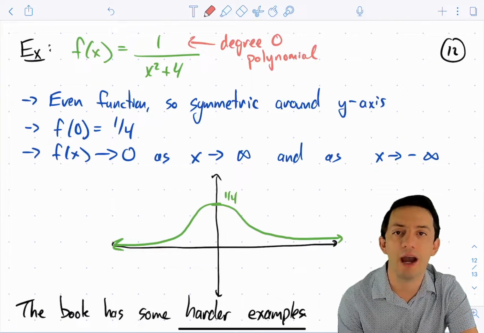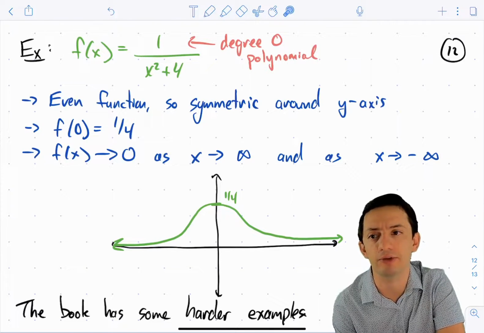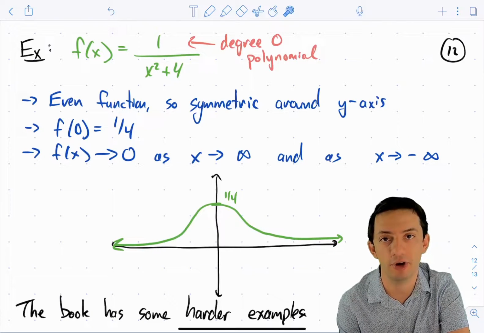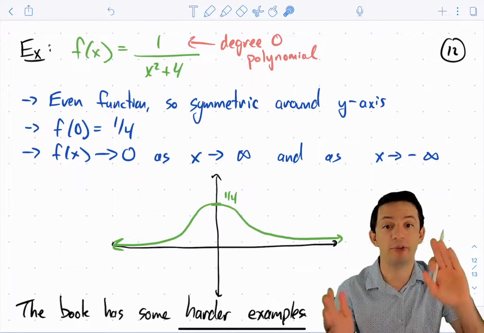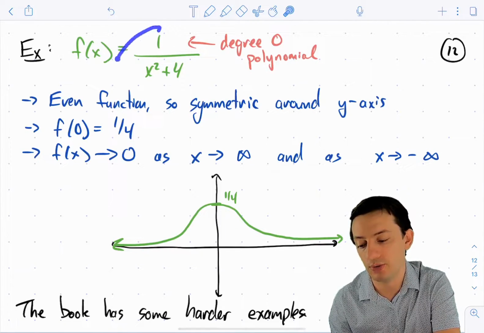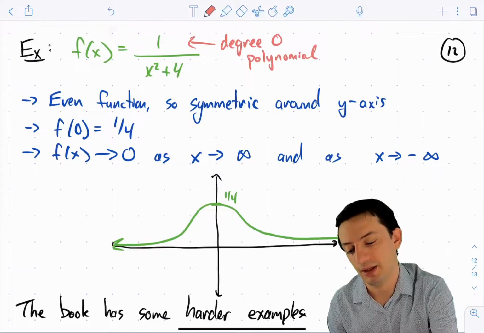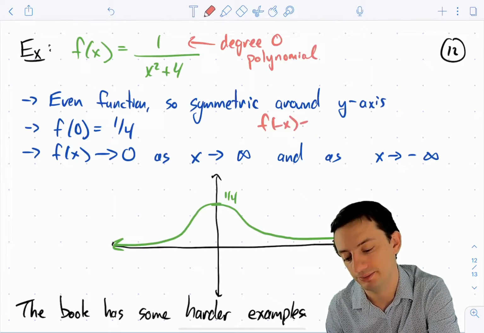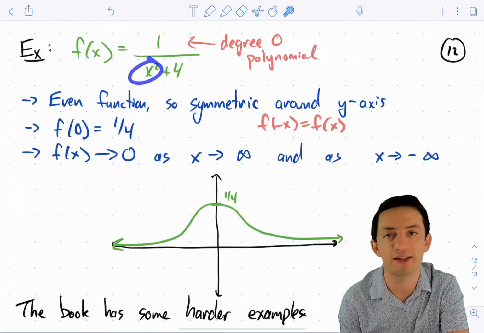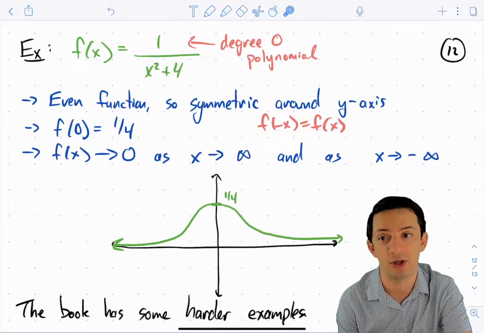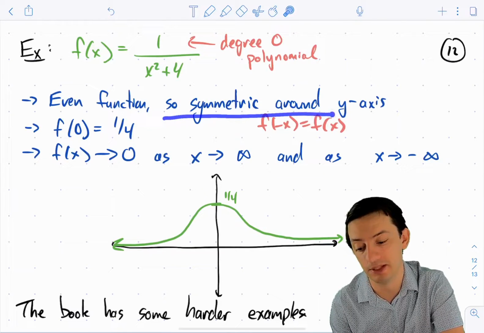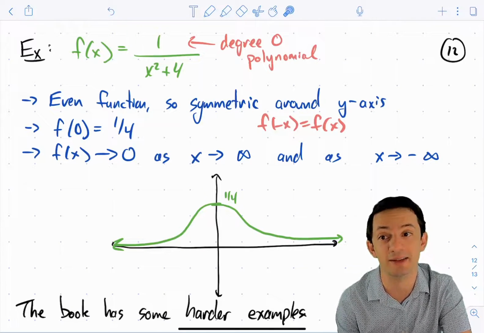Well, if we were trying to graph this, what information can we glean from it? For starters, we can glean that it's an even function. Even functions mean graphically that if I flip them over the y-axis, I get the same thing. But they also mean algebraically that f of negative x equals f of x. And you can see here that if you plug in negative x, it immediately gets squared and the negative sign vanishes. So the algebra tells me that it's even, and the definition of even tells me that now it's going to be symmetric around the y-axis. So that gives me a hint.